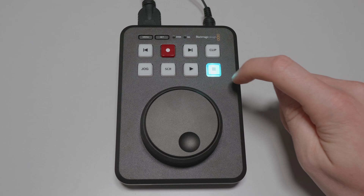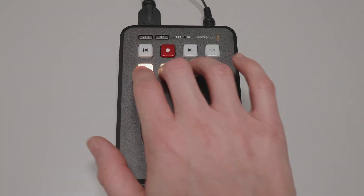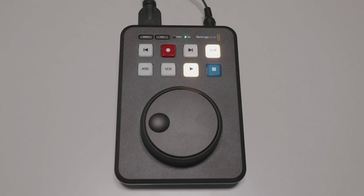With footage recorded to media, you can play it back and use the search dial and controls to jog, shuttle, and scroll around. Pressing the jog button allows precision frame-by-frame searching through a clip. Pressing the scroll button lets you move a bit faster, and pressing jog and scroll together enters shuttle mode, which is perfect for rewinding or fast-forwarding. In playback mode you can press the clip button to loop a single clip, or leave clip mode and pressing play twice will loop all videos on the SD card continuously.